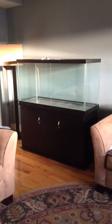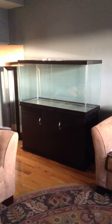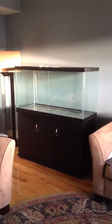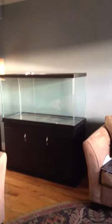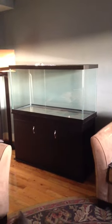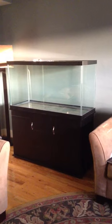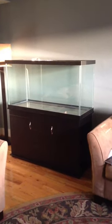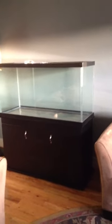Alright, here we have the 90-gallon glass Aqueon fish tank with the glass canopy, or glass top actually, with the stand by Driftwood, and it's 48 inches long, 25 inches deep, and 18 inches wide.